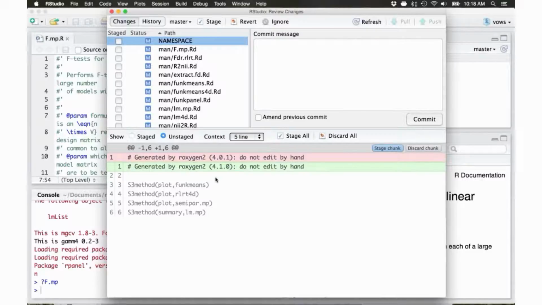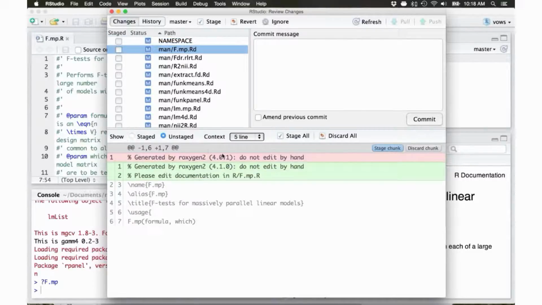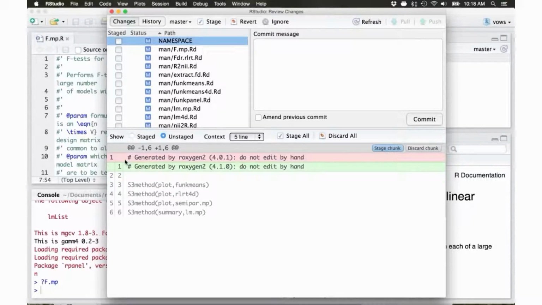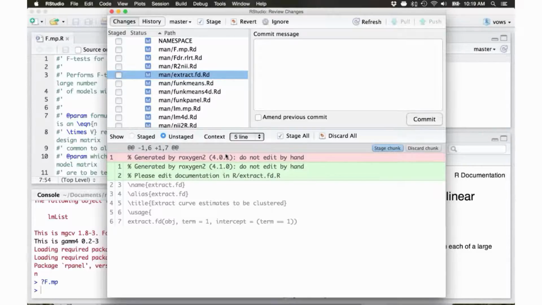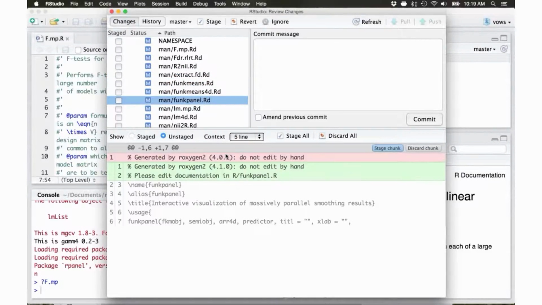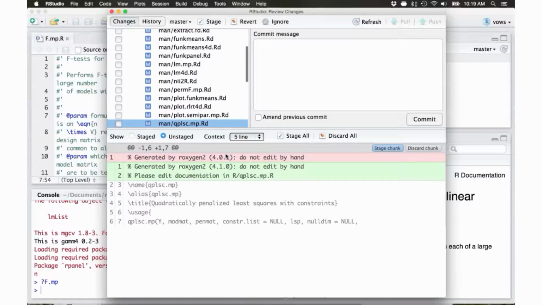So you can see for a lot of these files, all that's changed is this comment up the front. The red indicates that this line has been removed from the old code, and this line has been added. Typically when you've got a red line and a green line combined together, that indicates there's been a modification. So if we look at these files, we can see mostly that they're just to do with changing this initial comment.